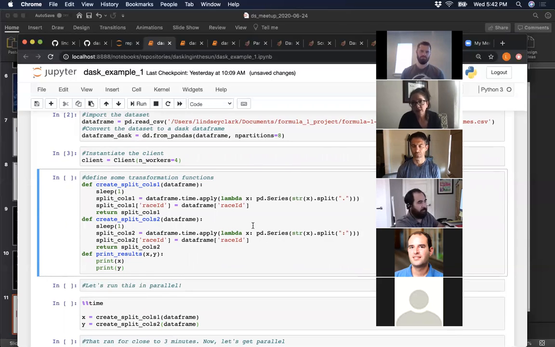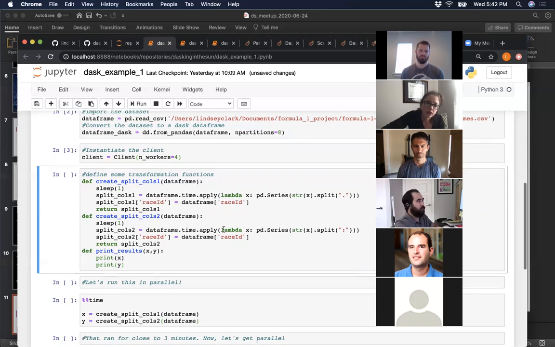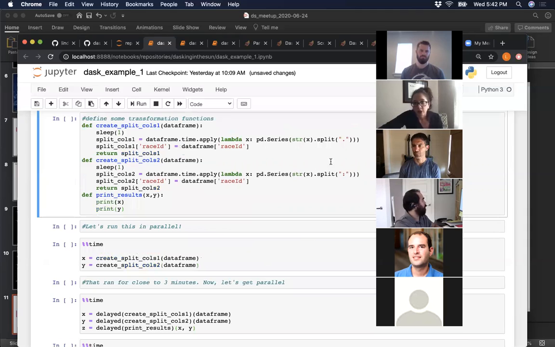It's a string, separated by a colon and then a dot to separate the minutes, seconds, and milliseconds. So I really just wrote a function to separate these strings. The first function separates it at the period, and the second function separates it at the colon. The last function just prints the results of the two functions.